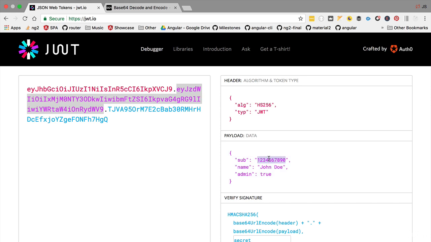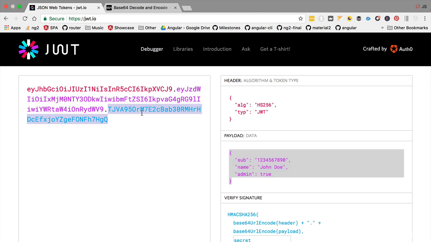Let's say that somehow the attacker gets access to the subject. They would put the subject here and send this together with an HTTP request attempting to impersonate a user. What would prevent this attack scenario, given that the payload is not encrypted and everything could be edited by an attacker? What prevents that from happening is the third part of the JSON Web Token, which is the signature.